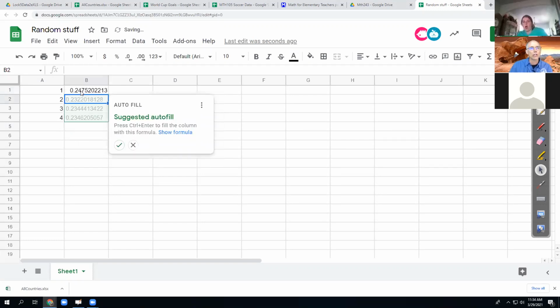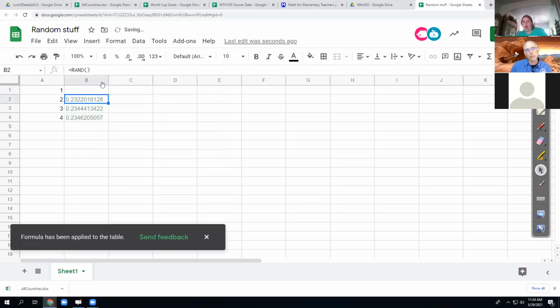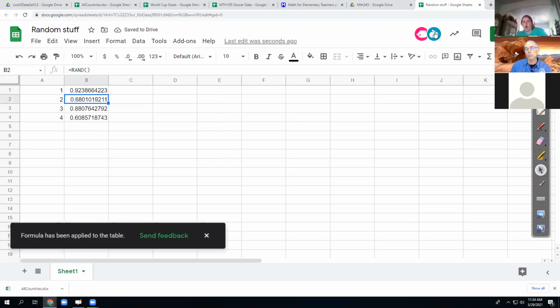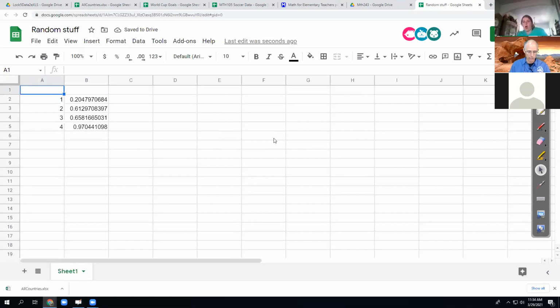So if I do something in here, like add something to it, like I'm gonna put in rand function, then every time I do something, you should see my spreadsheet change if you're viewing my spreadsheet. Okay. So as I change the spreadsheet, you see it change. Now, since you're just a viewer, you can't edit it, but I could invite you to edit it too. And you can do that in two different ways. So I'm just gonna call this number and random. And one thing you might notice is that every time I type something on the screen, these random numbers shift. You can copy and paste into your own sheet.